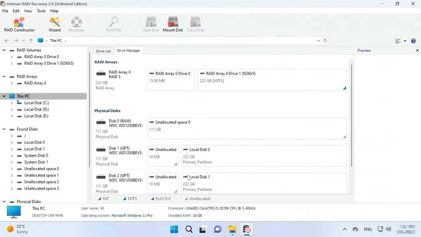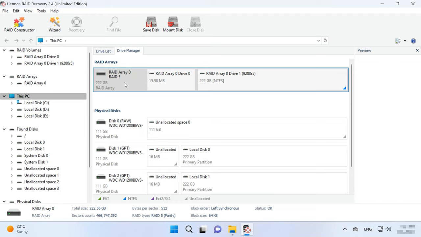It will rebuild the damaged RAID with the available hard disks so that you'll be able to retrieve important files. For data recovery, you need to connect all the hard disks to the motherboard of a Windows computer. As you can see, the program has rebuilt the crashed array automatically. Depending on the RAID level, it can also rebuild the RAID system even if one or several disks are missing.